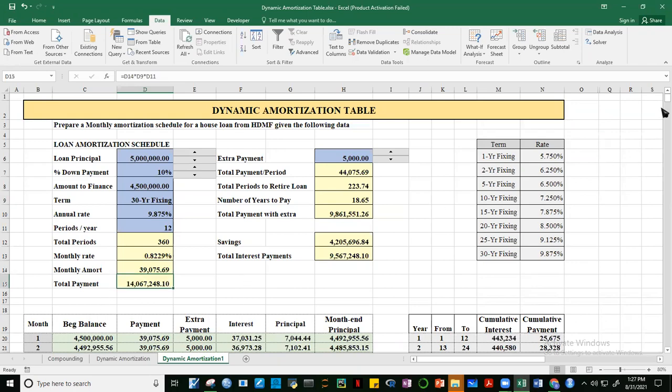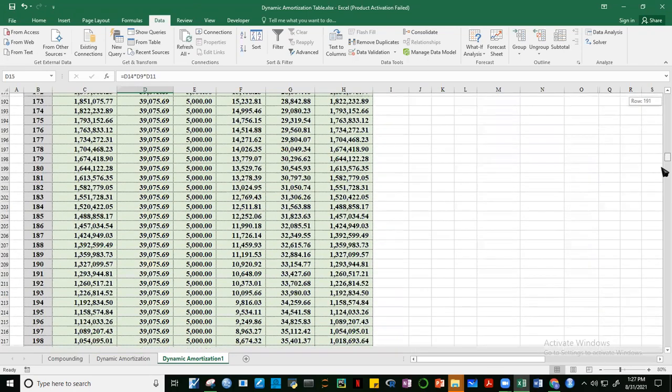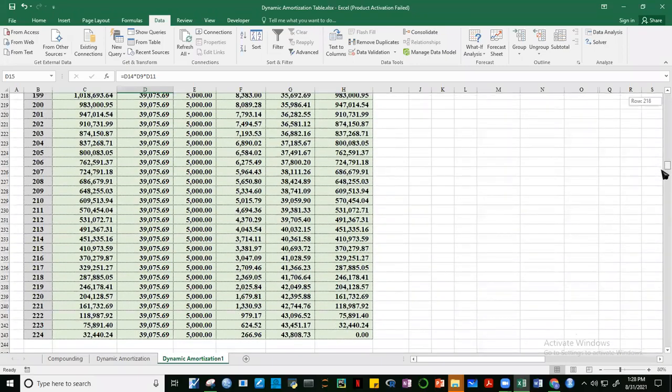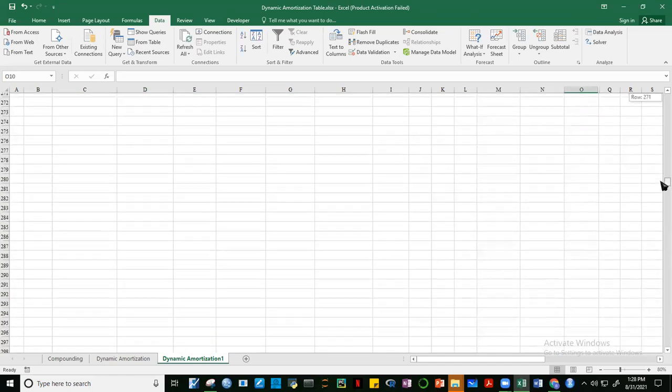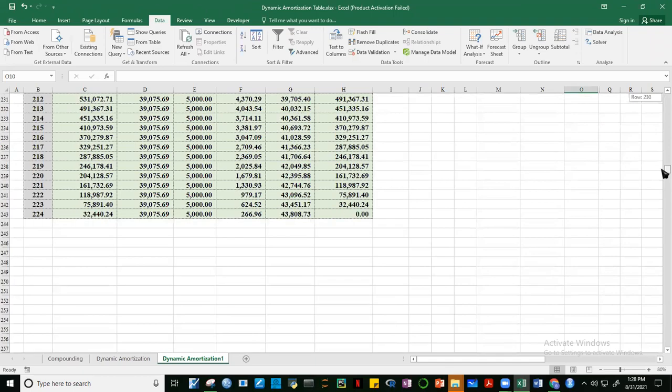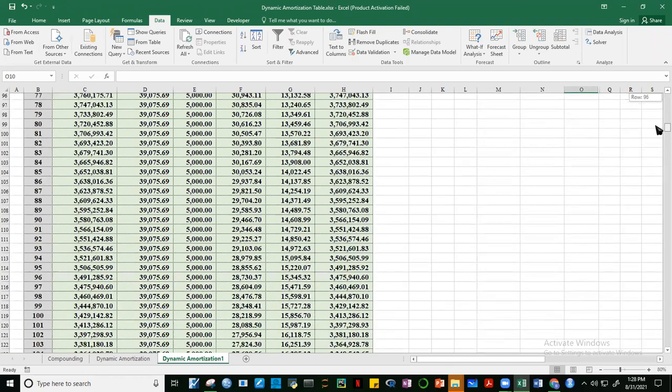Total payment is 14,076. If we check our model, 360 siya. 224, but 224. Wait. Ano nangyari? 30 years. What happened here?